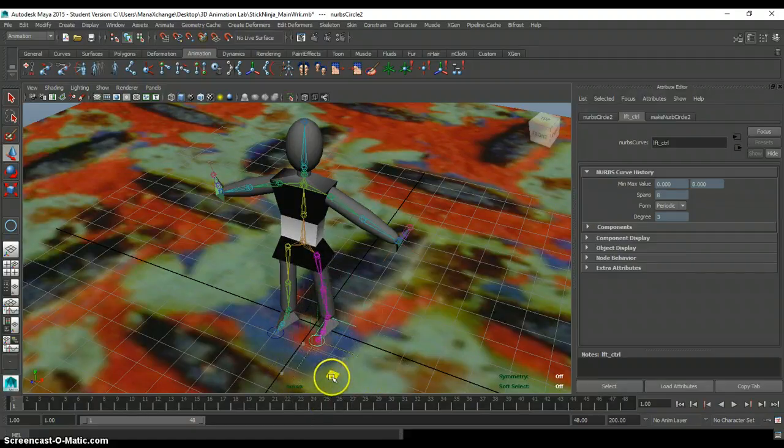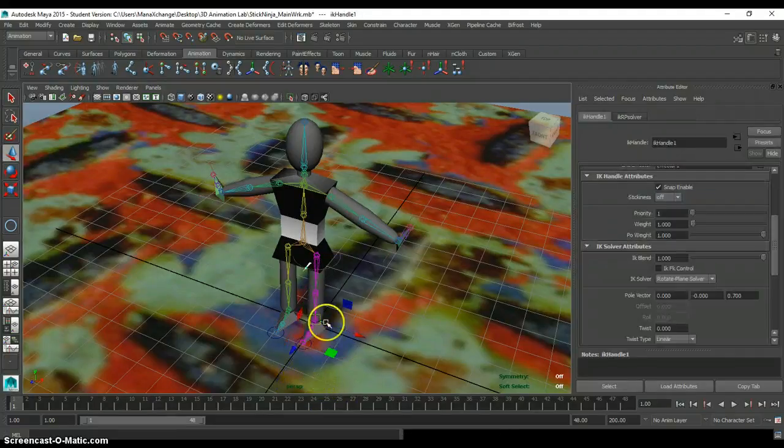Since I made the IK handle here on the leg, you can see you always want that facing the way you want your bend to happen. So that when you pick up your bend, be careful, see how it twists. So at a certain angle, you don't want to go higher than, otherwise it twists your whole entire leg. I gotta figure out how to solve that too.